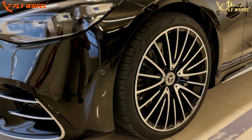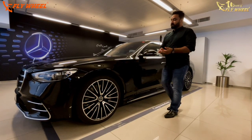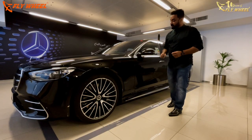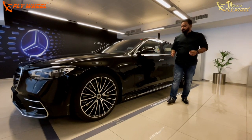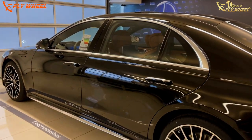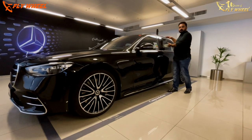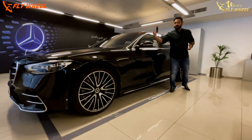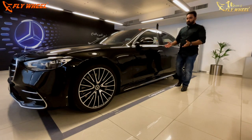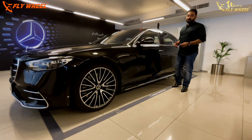Unlike the last generation W222, there are no strong lines which cut the body. There is one line which starts from the headlight and ends as a green shoulder line which is a strong one, and the rest of the body is clean and neat. It is an AMG trim, so there is a skirt below with chrome elements. The roofline is proper like a coupe — it has a curved roofline and looks very attractive. There is a new side-view mirror that is more adaptive. To talk about ergonomics, there is a new handle which pops up when you unlock it, made to achieve the best drag coefficient.